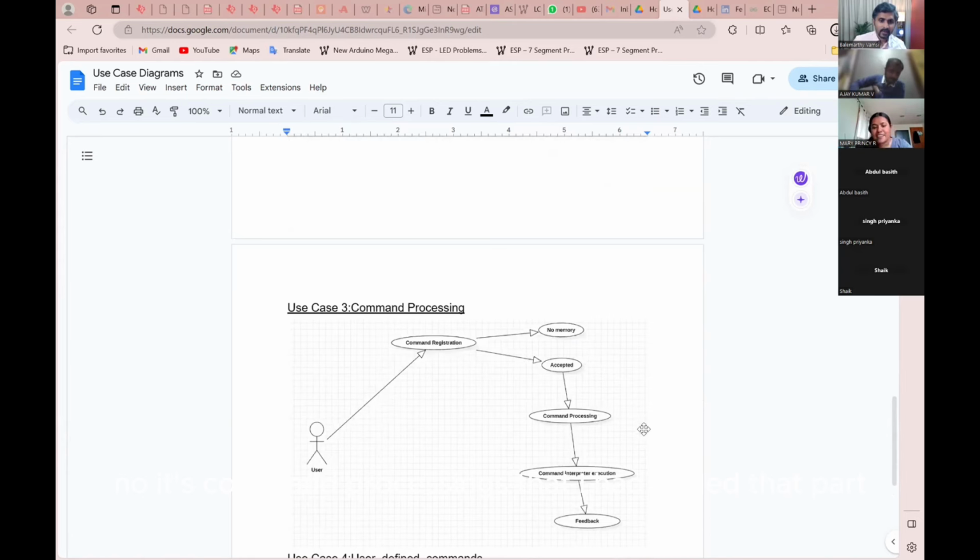I had added the registration part too in here because I felt like it's a continuation of the registration part. No, it is not. Registration is done. The system is up and running, and then you go and interact with the system. So I don't have to put the command registration part here, right? Yeah, normal users can't do anything with command registration, right? And what is already registered is what is processed, right, sir?